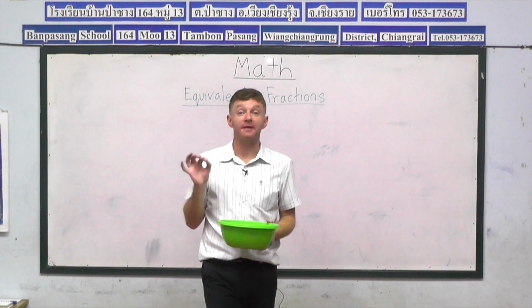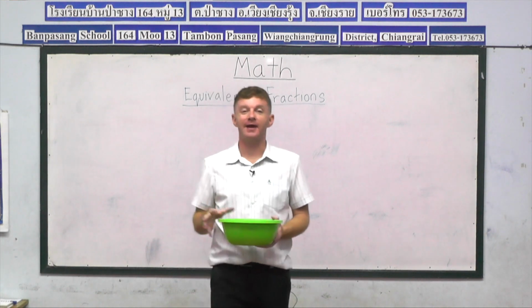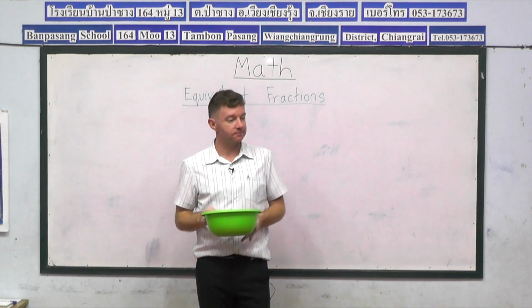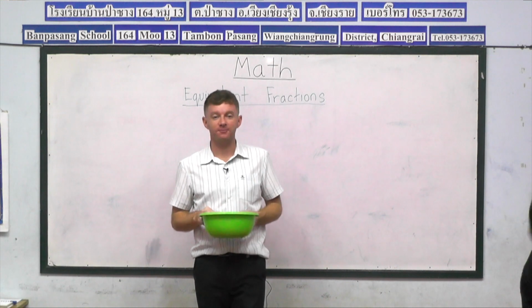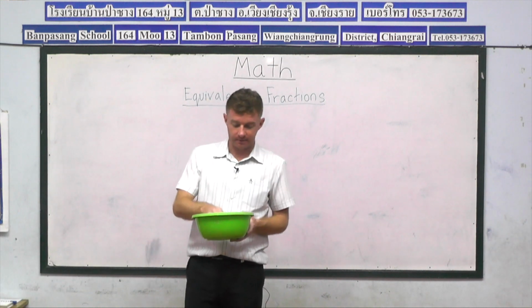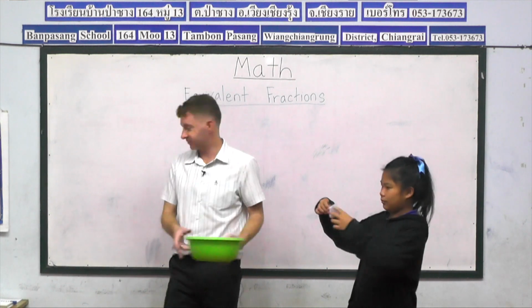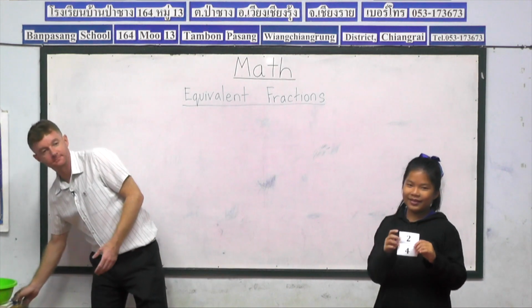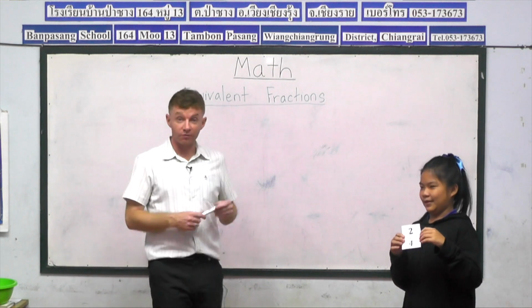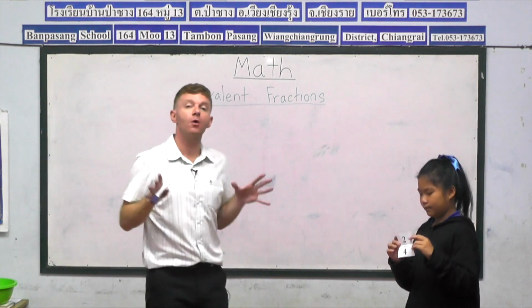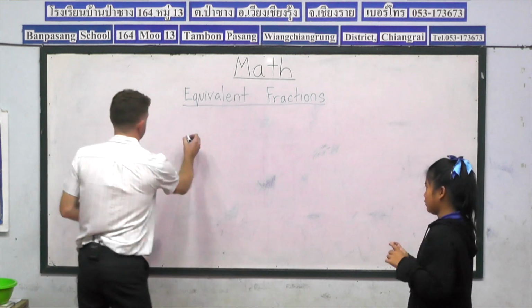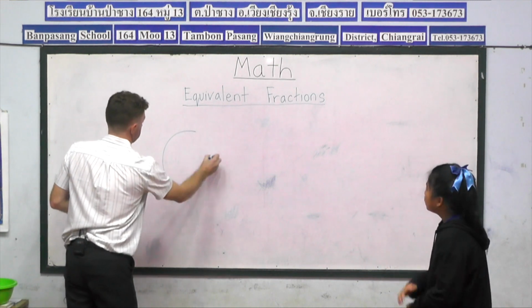Okay, so now it's time for our next student. And I would like to invite Lakau. Come and join me at the front of class, please. And choose your flashcard, and show it to your friends. 2/4. Okay, so first of all, let me draw that fraction on the board. So we need our circle.